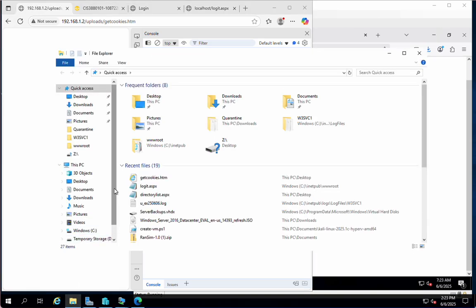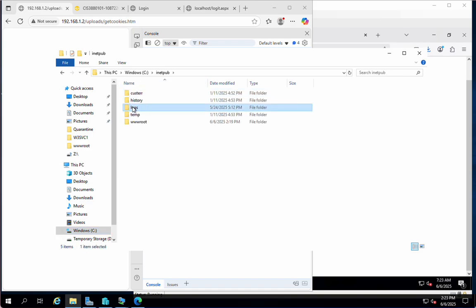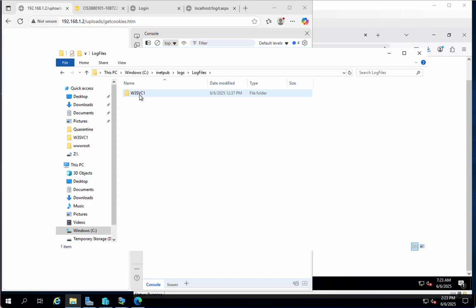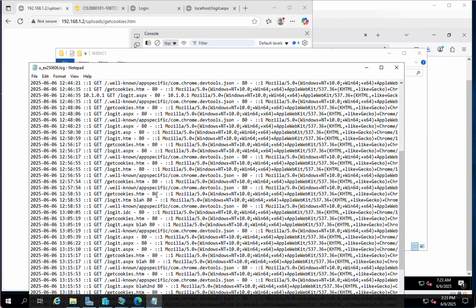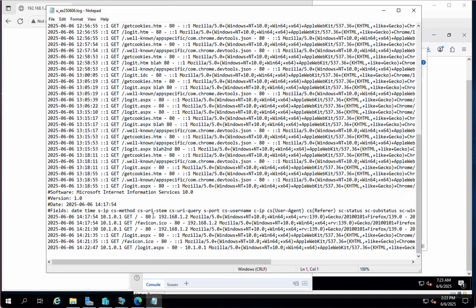I'm gonna go to c:/inetpub, and I'm gonna look in the logs. I got all kinds of logs in here because I actually was testing this earlier, and so we're gonna open this up. And what time is it now? It's 2:23 p.m. So there should be down here. You can see I did log it a bunch of times. So I've been testing this a bunch. But here, is that right? Yeah, this is us. This is us just trying to access it right there, log it.